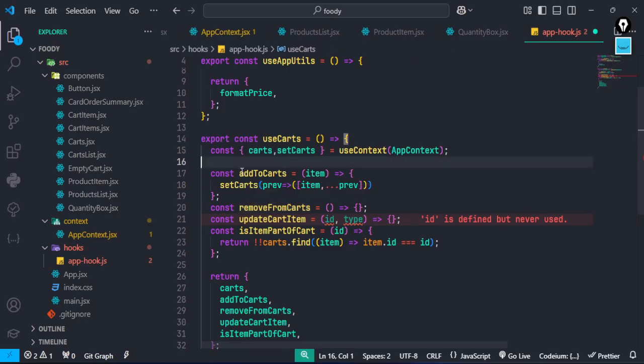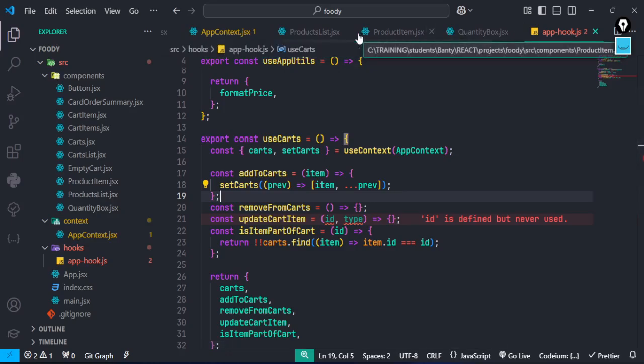So anytime you call this function, you need to give us the item you want to save inside it, and that item, we put it inside the new array here and pass the previous one and put it back into the state there like that. And let me save it. And where are we going to do this? Where are we going to use it?